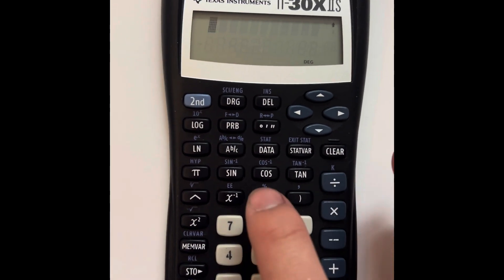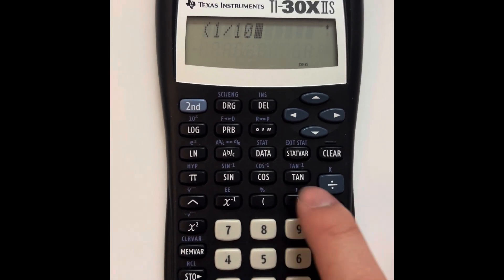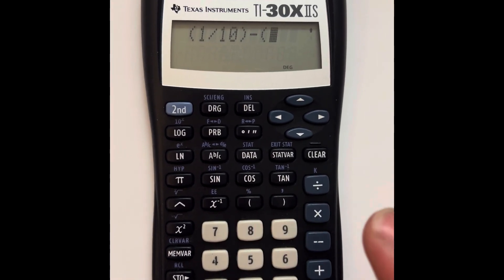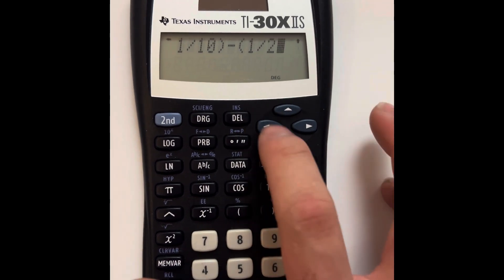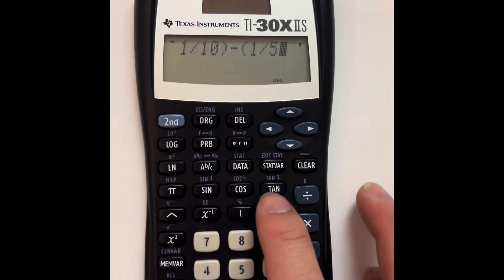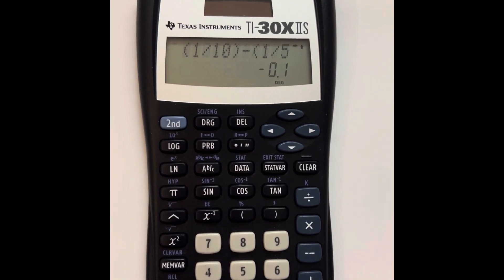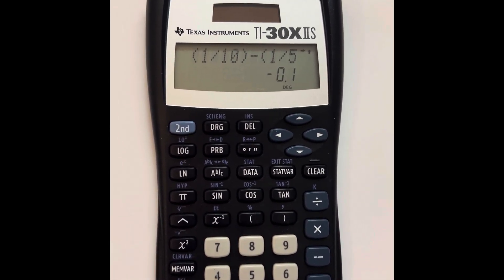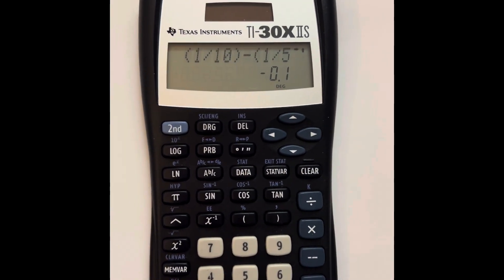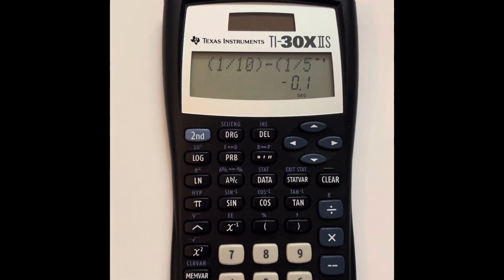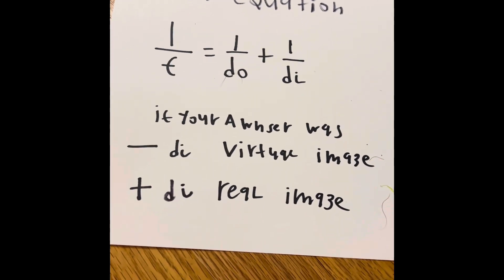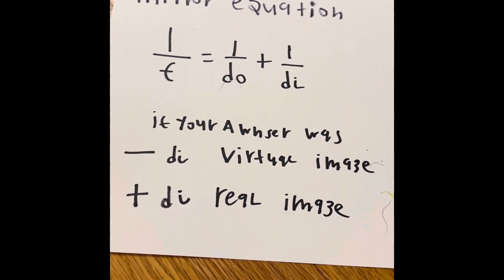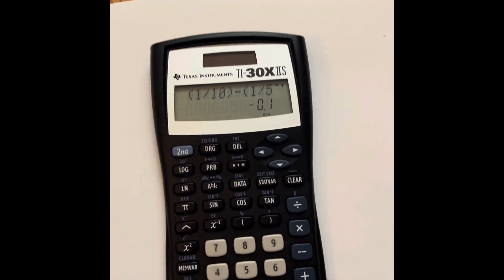Let's try to do that on a calculator. Hit clear. So parentheses 1 divided by 10, end of parentheses, minus, parentheses, 1 divide that by 5 in parentheses. We're supposed to be getting a number right over here. We have negative 0.1. So when we have a negative 0.1, we can look at the mirror equation, and if our answer was a negative number, it's going to be a virtual image.